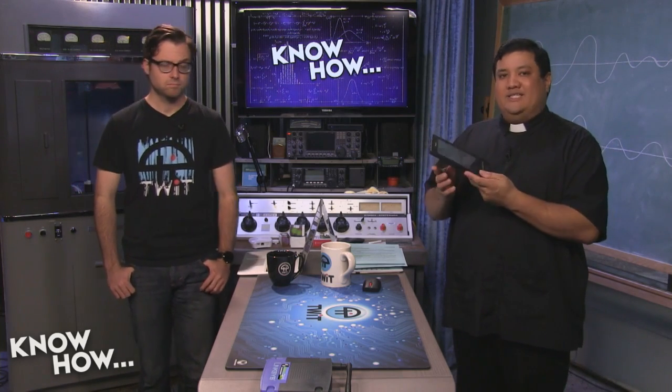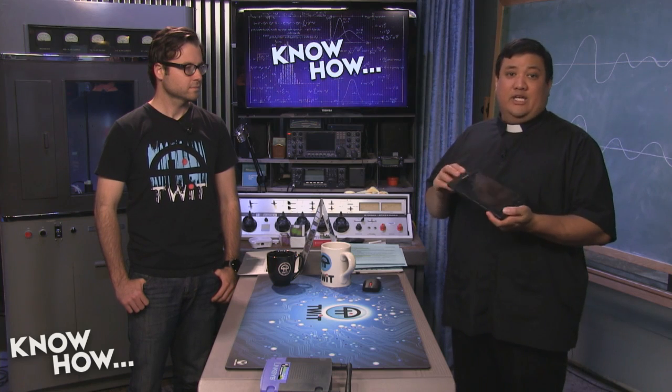This is a nice solution because it's cheap. Here would be the downside for me. Anytime you've got a screen like this, it's going to take up a lot more battery. You are going to have to charge this every time you hand them out. Right. That's kind of a pain. Versus something that has e-ink. Now, e-ink is not as vibrant. It doesn't have all the functions of something like a Pan Digital. The battery lasts forever.